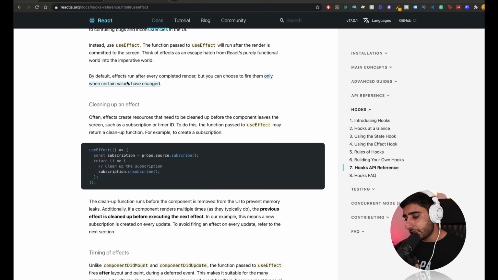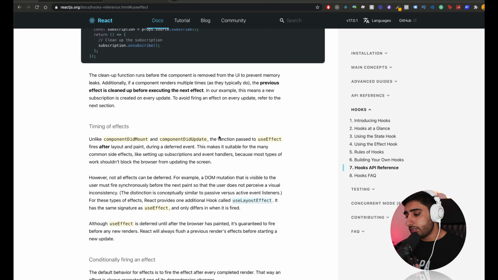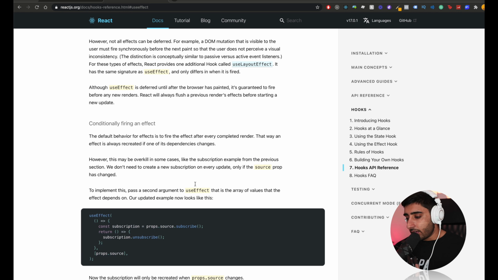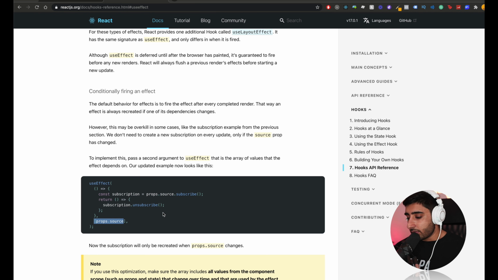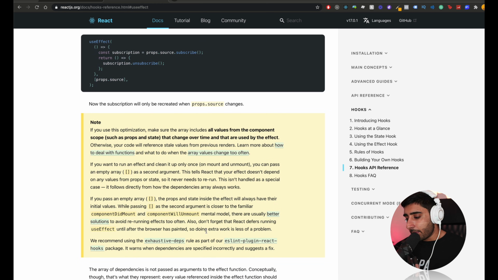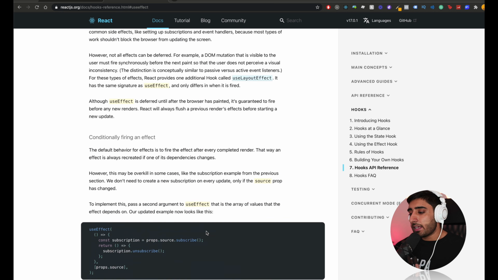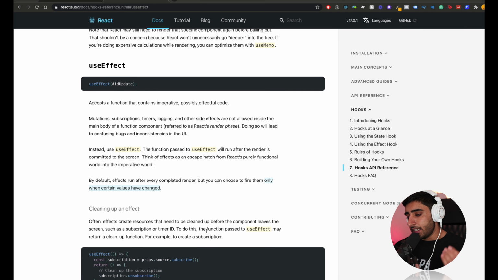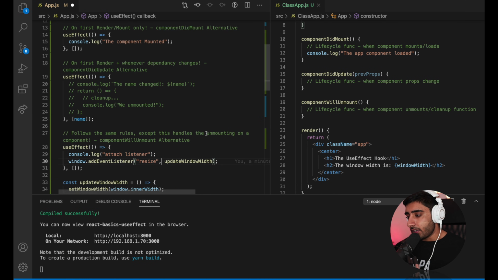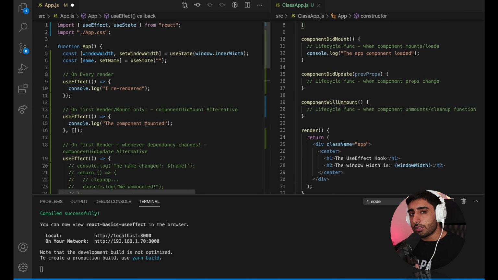So here it explains a few examples. It shows you the cleanup effects. It shows you the timings and the ways that you can fire it. For example, conditionally firing an effect based on, in this case, the props.source. In this case, it's going to fire off based on the source prop changing and so forth, right? Now they have some important notes that you should read, but I would make this a habit that every time you finish one of these lessons, you come over here, give it a nice quick read, and that way you can solidify what we just went through today. So I recommend that you do this exercise, you code this out, and you get everything working and test it for yourself. And yeah, guys, that's going to help you concrete this knowledge and get good with it.